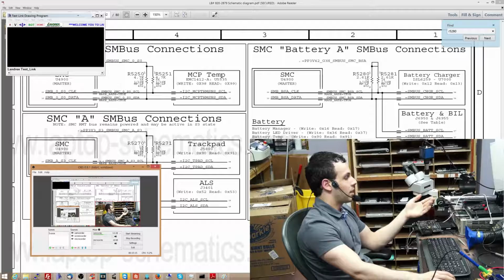But this is how you read schematics. You use all the knowledge that I've put in all these videos and you combine that with usage of your brain. And when you combine usage of your brain with knowledge and the ability to Google, you get the ability to read a schematic and to understand what's going on. And that's about it.